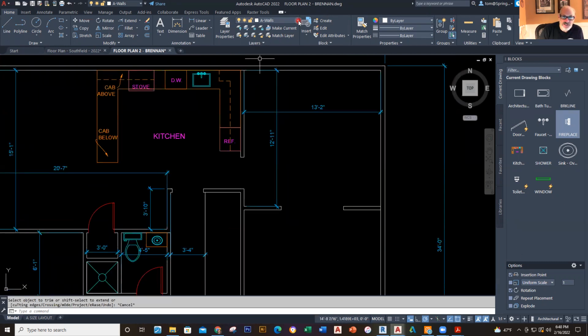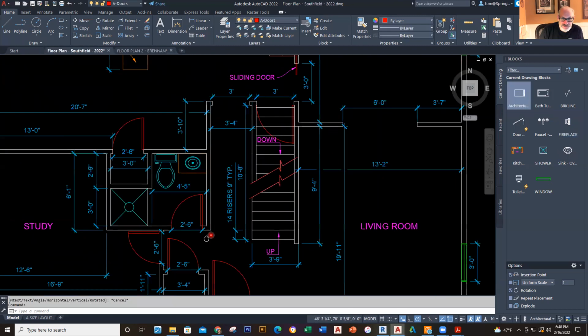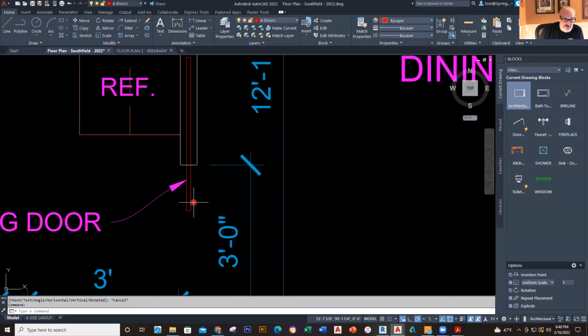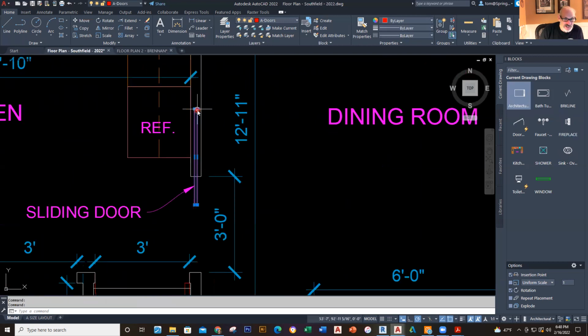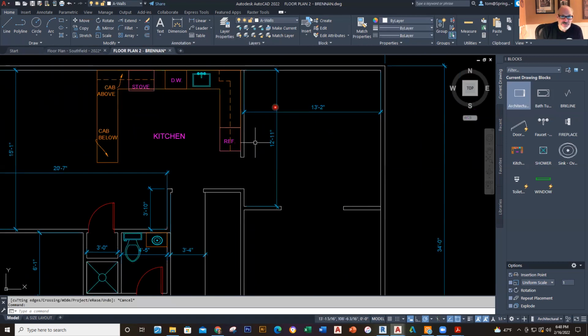So this one right here, if I show you the measurements for it, the measurement of that door is like this right here. So here's the measurement right here. And if I go ahead and touch this, this is actually a 3 foot by 1 inch slab. That's what I'm going to put in here. So I'm just going to make a 3 foot by 1 inch rectangle and place it in there.